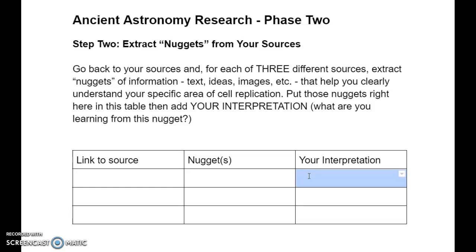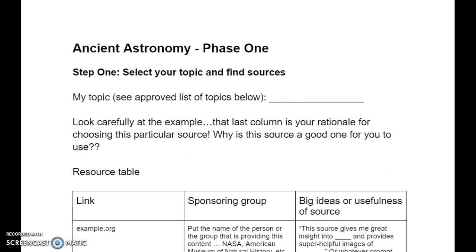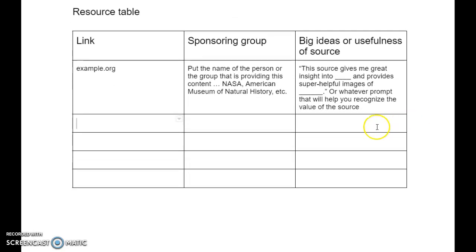So that's step 2. You're not doing that today, but if you find yourself quoting things in step 1, or trying to describe things in step 1, you're doing too much at this point. Okay, let me go back to my step 1 document, my phase 1 document, right? Here it is, phase 1. You're just saying why, right here, why you chose that website. What kind of value does it have for you?